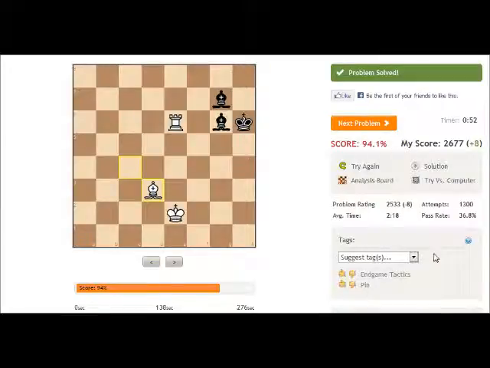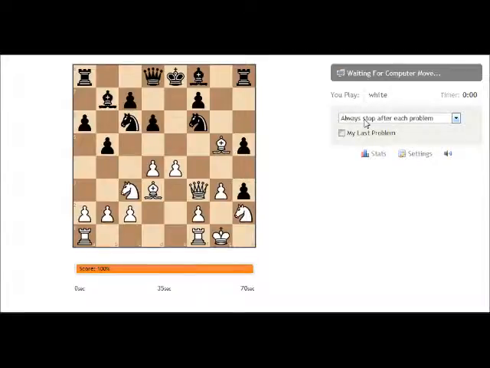Also, it's possible to suggest tags. You can vote up or down on tags that are already there, or suggest your own, so that people can search for certain patterns to improve on. Okay, so let's get started.